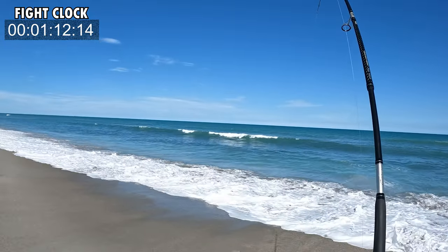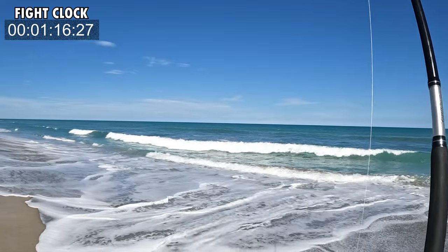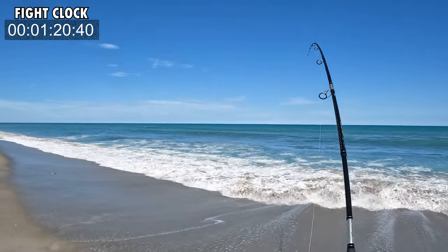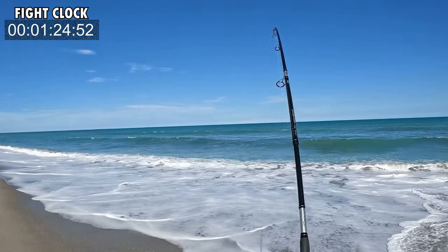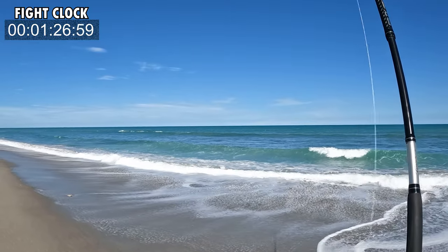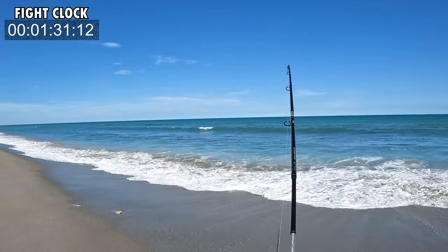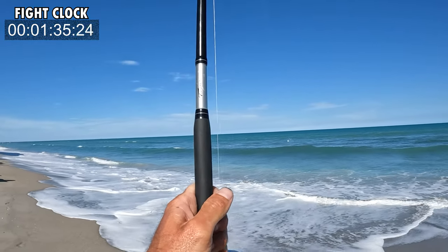What do you think about it, Chase? Love it. Beautiful. I was running backwards with that thing, setting the hook over and over and over. But we got them pinned, at least for now. Got 20-pound braid on here with 80-pound Tsunami Fluorocarbon. That's my fish rolling right out there on the outside.